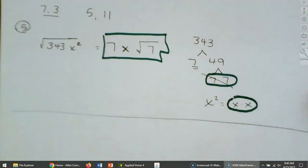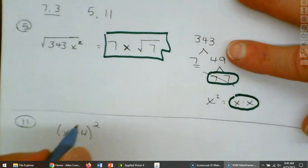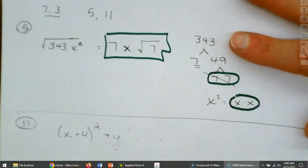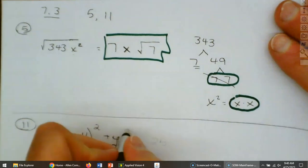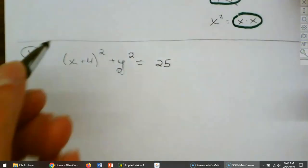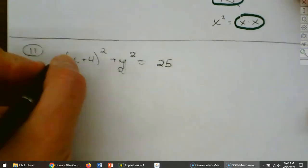Question 11 is graphing of a circle. Let me find a better ink pen here. So we want to graph this circle. Now, what do we know about a circle? Well, if I want to graph a circle, I need 2 things. I need a center, and I also need a radius. So let's go ahead and try to find the center, and we'll talk about how we get the radius also.